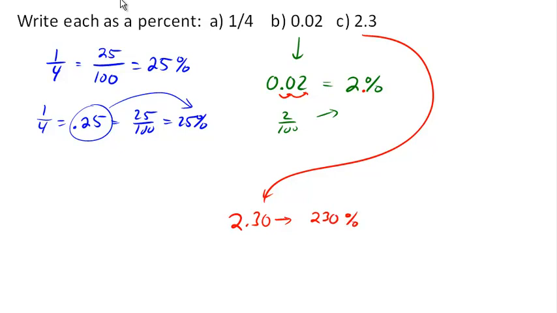Now, percents bigger than 100 are always a little weird to think about, but it's not too bad. For example, imagine you start with 1,000 people, that would be 100 percent of the people. If you had 500 people, that would be 50 percent. If you had 2,000 people, that would be 200 percent. The original 100 percent plus another 100 percent.